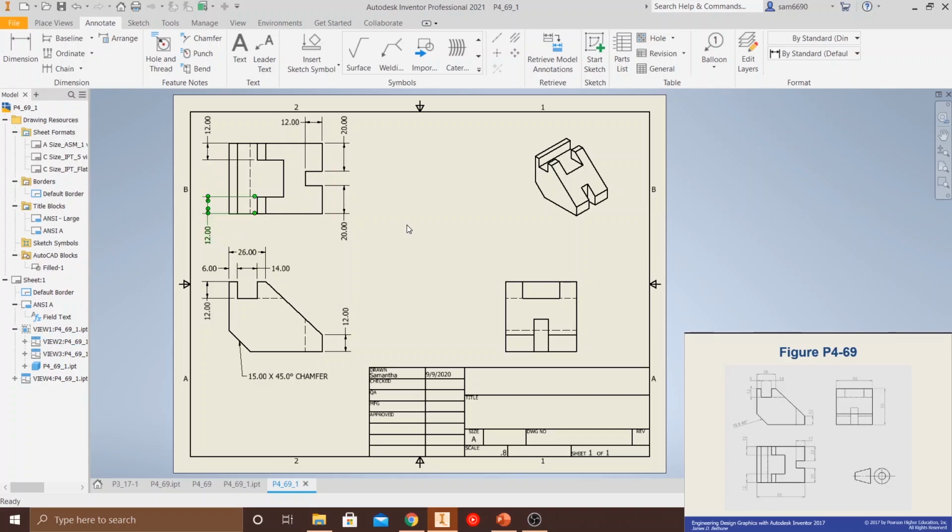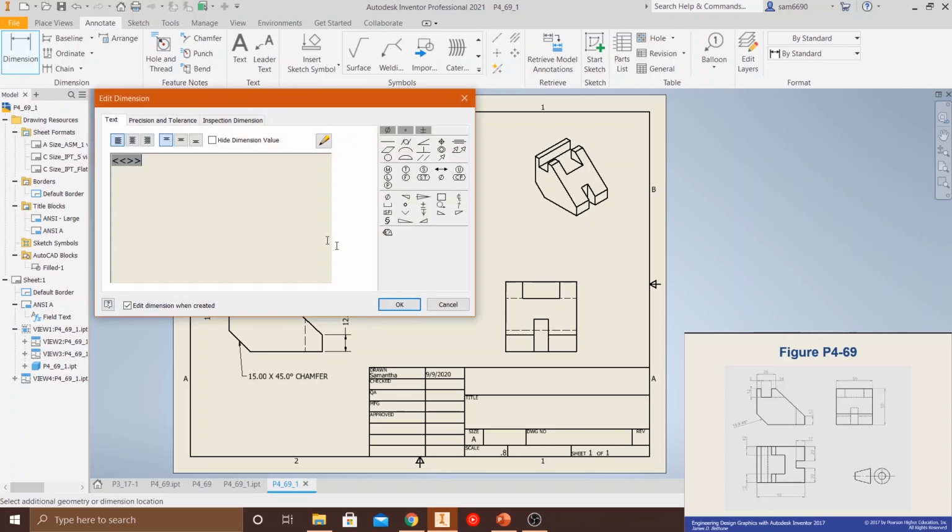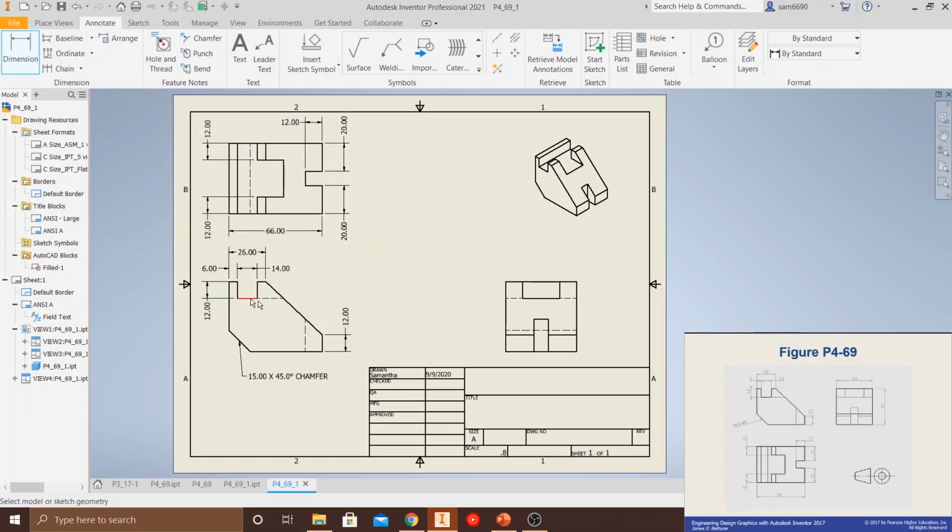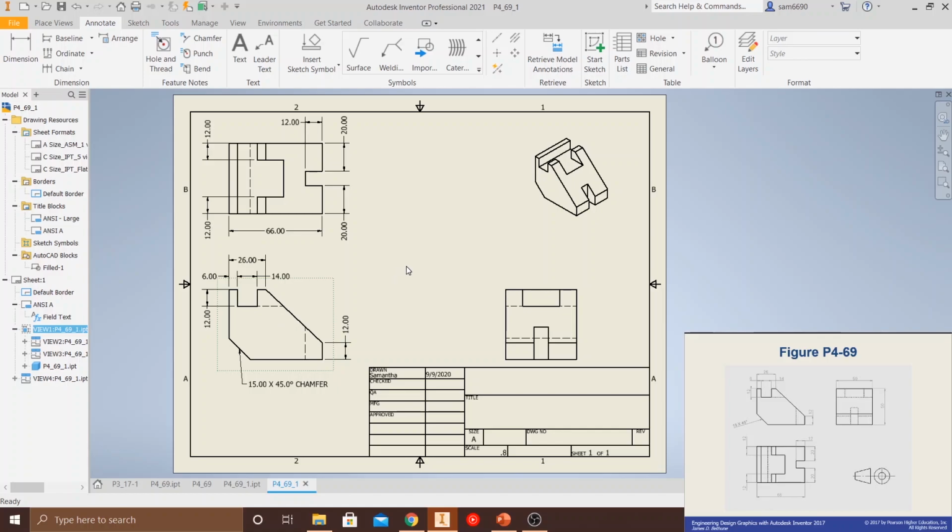So, let's move that in so it's not too far out into the other side. From there, oh, and finally, I forgot, let's get this dimension here. We're probably going to have to move our bottom one down a little bit so that it's not too messy. You can change the size of the text, which I can do in a second, but we're just going to pull this down for now.